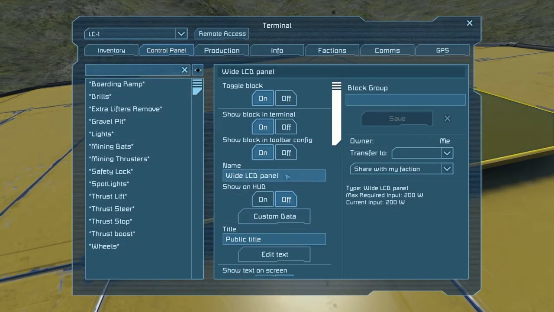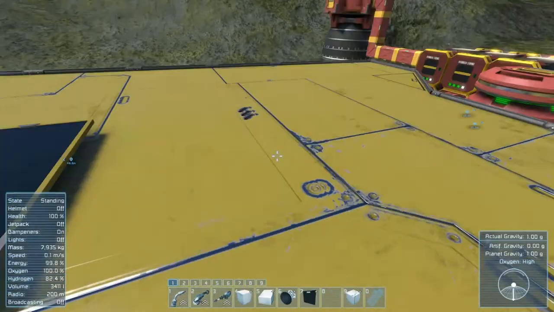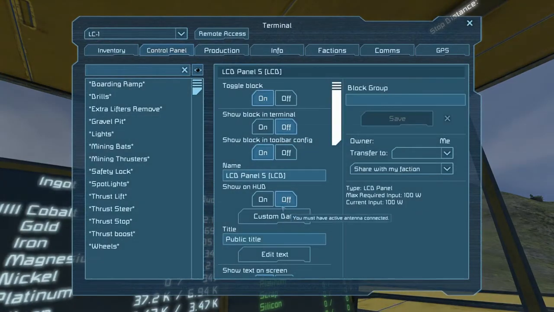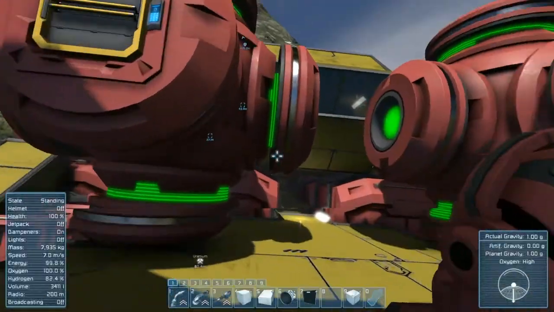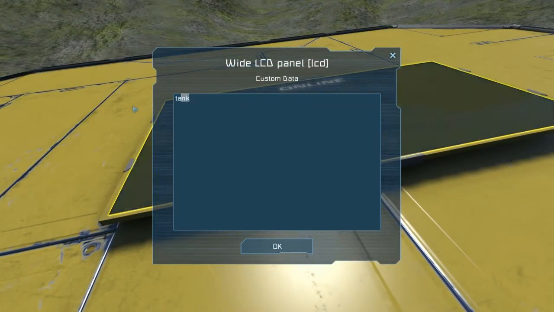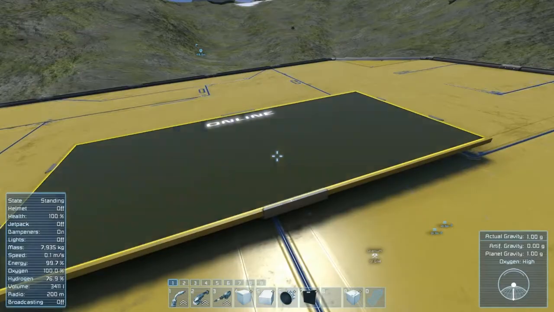So we're gonna do bracket, LCD, close bracket, custom data. Let's go see what it's supposed to be. Yeah, I done forgot already. Custom data, this. Control C. Want to do echo and then that. Okay. And then we got to relog to get this to work.